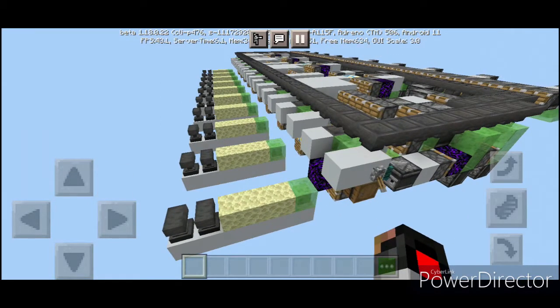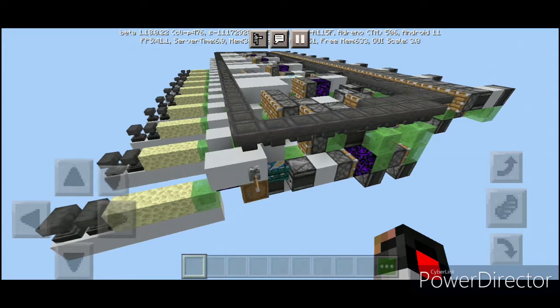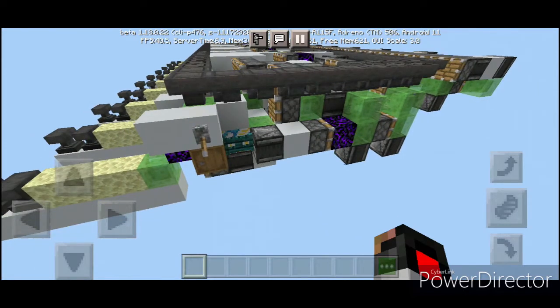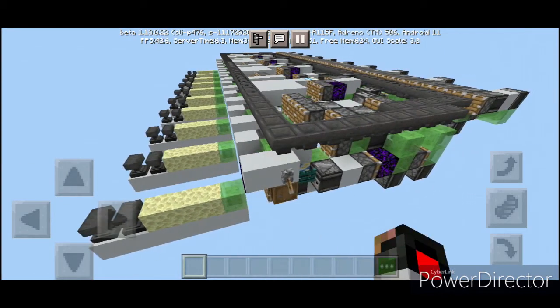Another cool thing about this mining machine is that it does not require any honey blocks. So this is very good if, for example, you don't have a very good honey block farm. And a slime farm is very easy to build, and it's also very efficient in Minecraft regulation as well. So that is also another plus for this machine.